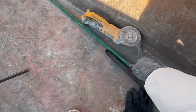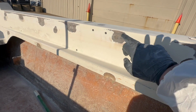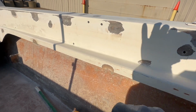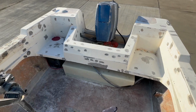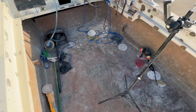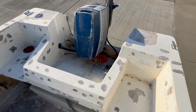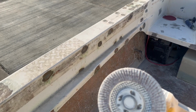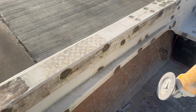Now, I will say the grinder was really nice for getting the fiberglass sanded down, at least until I hit the gel coat. That just made it go a lot faster. But over here, I just used it way too much. To fix this, I'm going to have to take the sander with the 60 grit and go over this again, but that's definitely not happening today. For this side, I'm going to take my grinder with the sanding pad and hit the big spots and go just enough to get into the gel coat. Then I'll take my sander and smooth it all out.